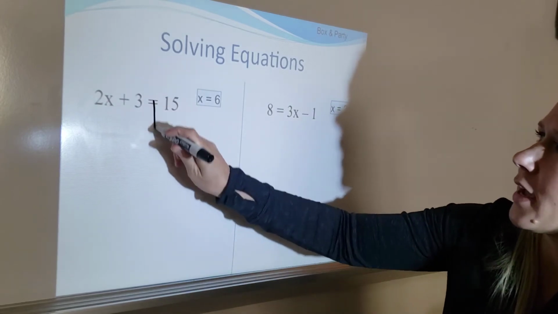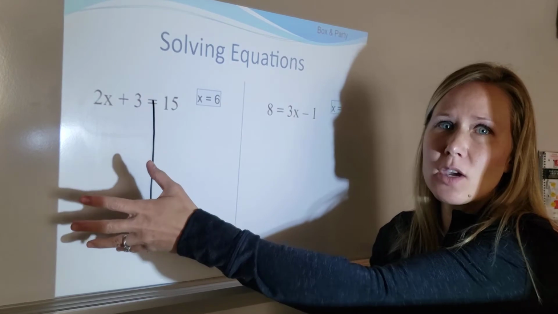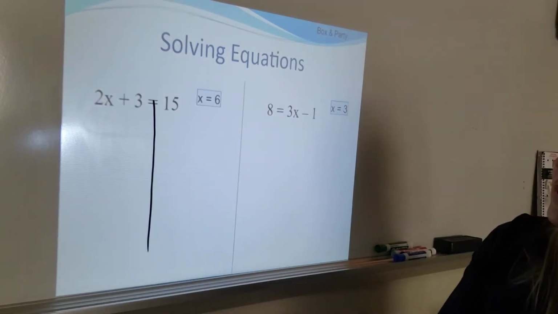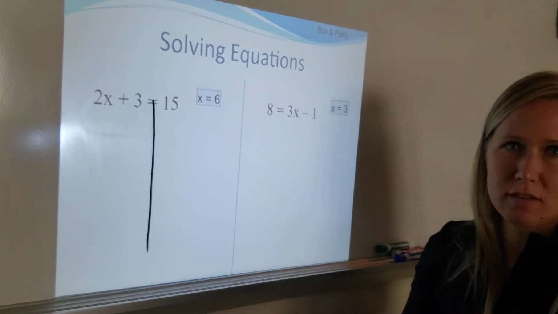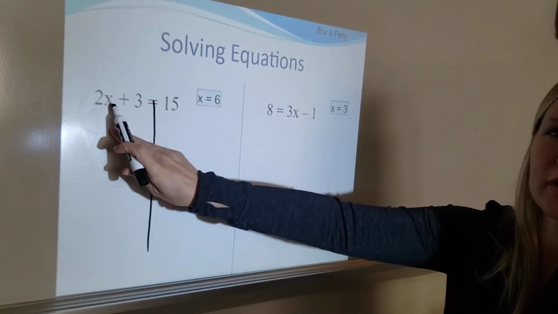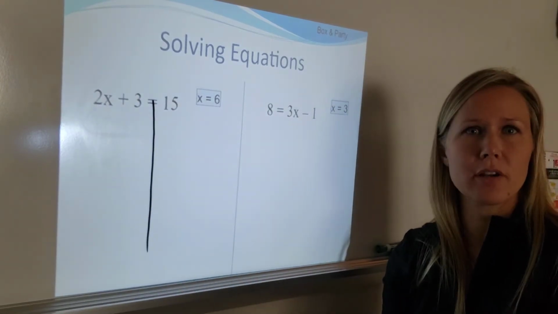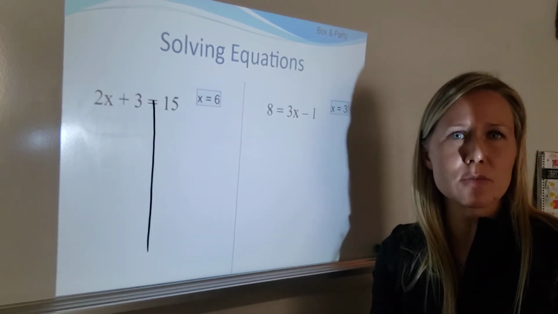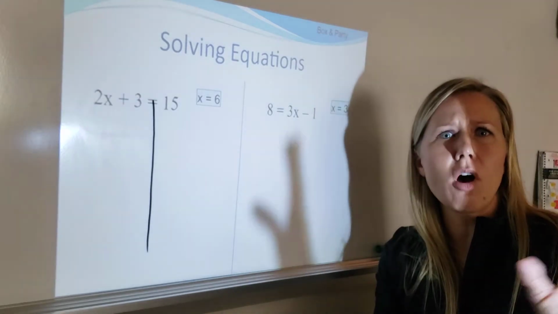Well, I'm going to draw a line right down the center of this equal sign so that whatever I do to one side of my equation, I see that I also do it to the other side. It's just going to help me balance my work a little bit. Now, I like to usually tell a story about a party when I solve equations. You are the variable, you are the x. And what two kinds of people are at your party? Well, generally when you have a party, you invite your best friends, your closest friends, and then you also invite some acquaintances, people that you just know and kind of say hi to in the hallways.